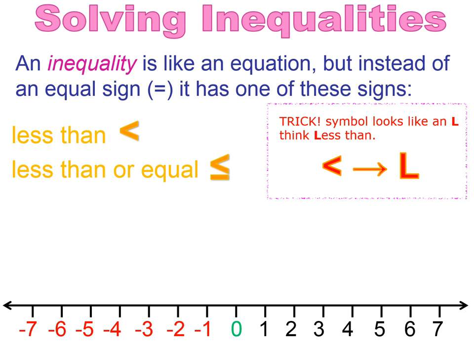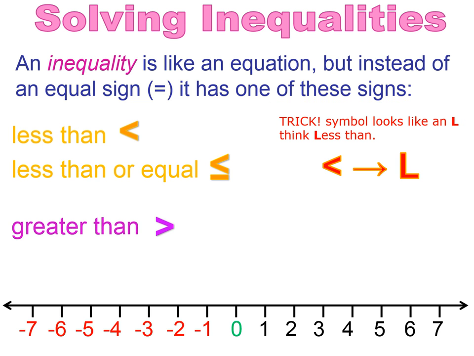A way of remembering what the less than symbol is, because when you see the inequality, it's very important that you know what it is. The less than symbol, if you were to straighten it out, will look like an L for less than. So one trick of remembering the less than symbol is, if you straighten out the symbol and it forms an L, then it's the less than symbol.